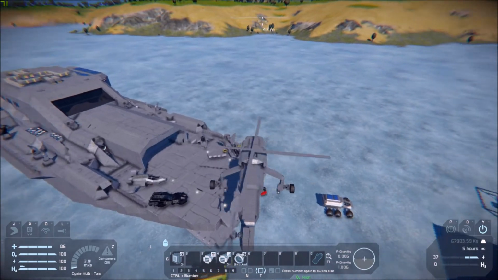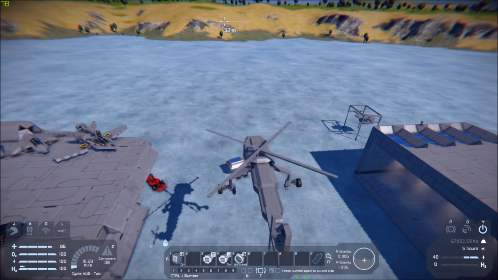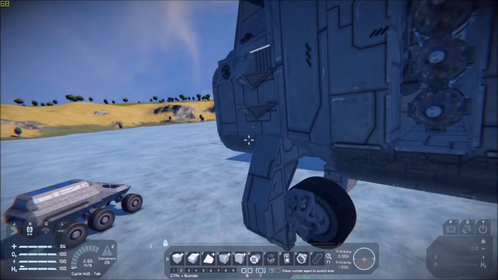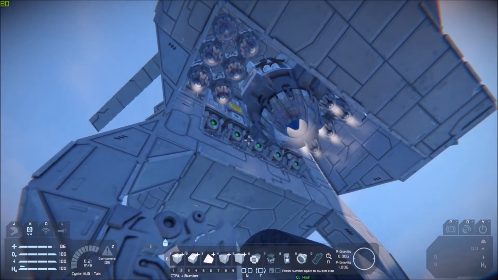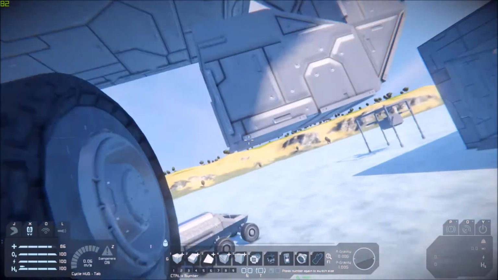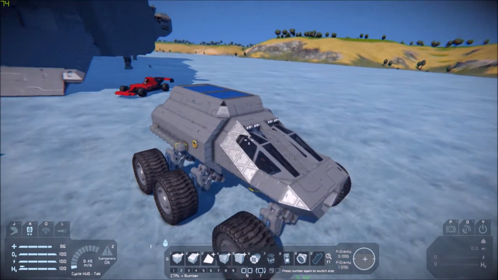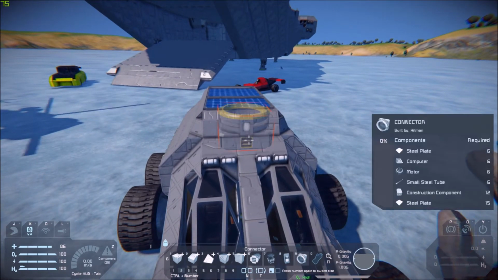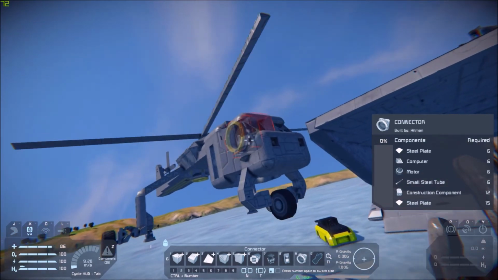Let me turn this just a little bit. And down. Alright. If you look under here, this is actually the engines, the gyros, thrusters, the whole ordeal. So I mean, there's a lot of power in there. And to kind of show the power, I brought my rover, 2018 Mars rover, out. What I'm going to go ahead and do is just throw a connector on it. And then we're going to connect to that and see if this thing can pick it up.